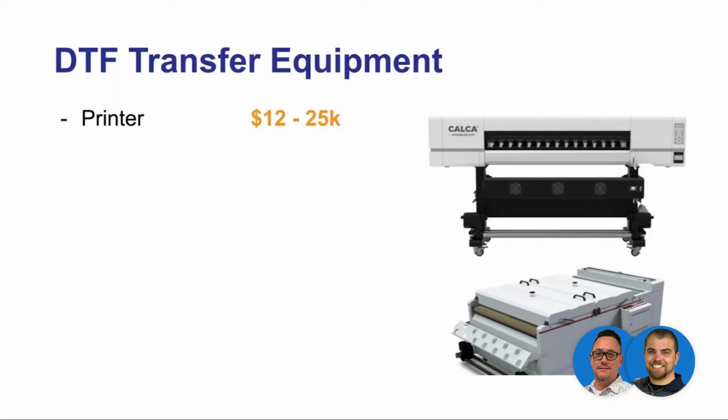And again, DTF has these multiple revenue routes now. You can buy one of these equipment setups and you're immediately complementing what other decoration processes you offer, in addition to having this new door that's been opened to be selling transfers to the shops that haven't taken the dive and bought their own equipment. And that's a good place to start.